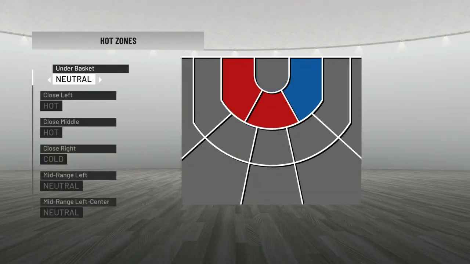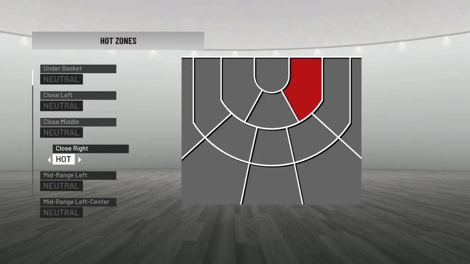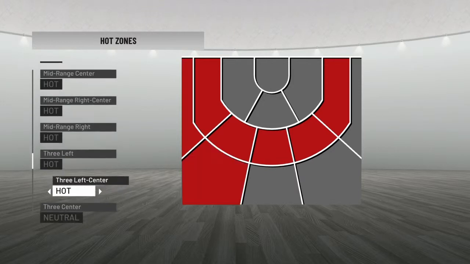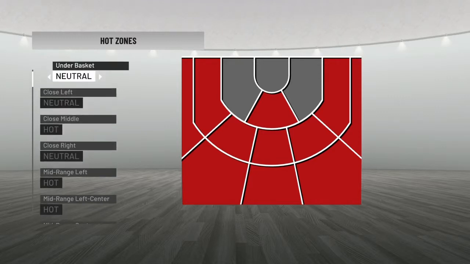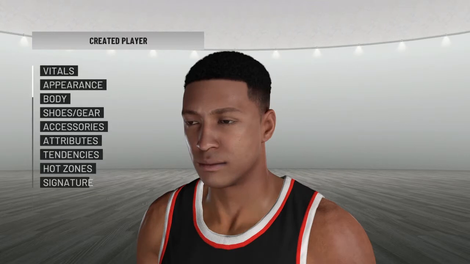Under the basket, gonna be neutral, close left, neutral, close middle, hot. Well, neutral, I guess. Close right, neutral. Then mid-range, all the mid-range spots hot. And all the three spots hot. Right now. And the middle is right there, and under the basket hot. So yeah, no worries, gold.